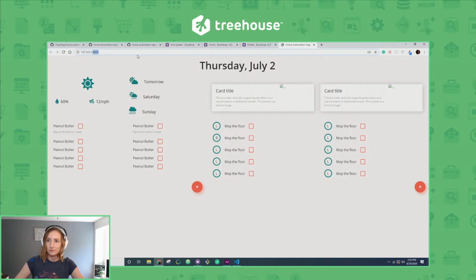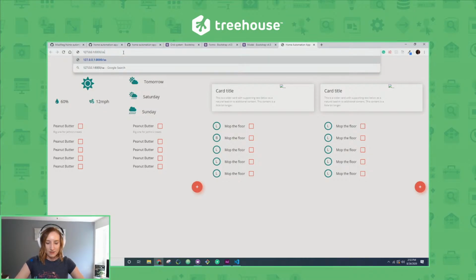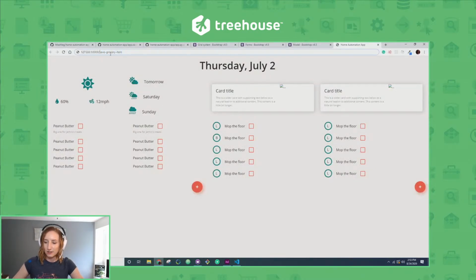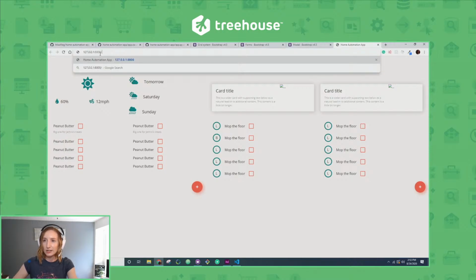It'll go, save, if I spell correctly, grocery item. And it'll do that as the route. And then at the end of that function, it redirects me back to the index. So then it'll come back and this will get deleted once it's saved, and it'll come back here.